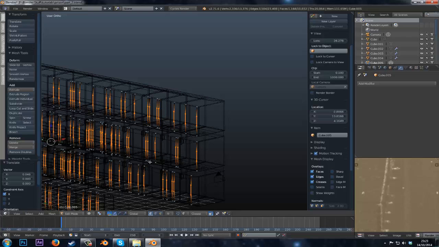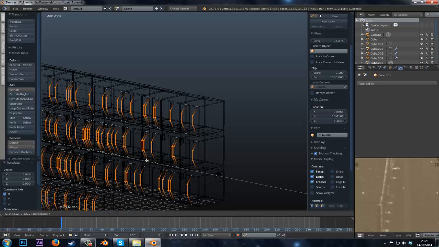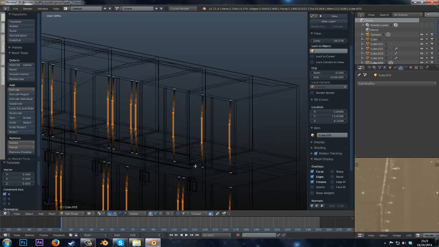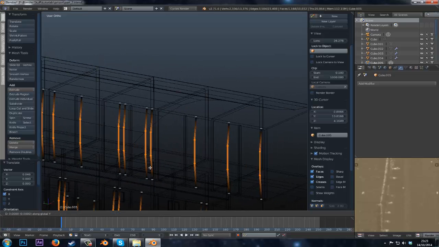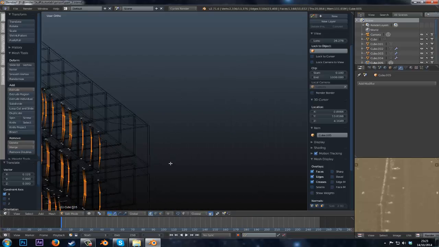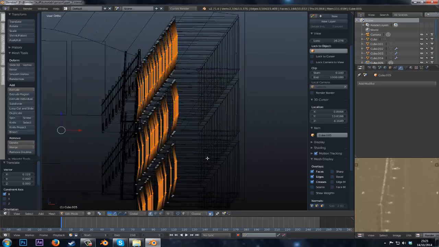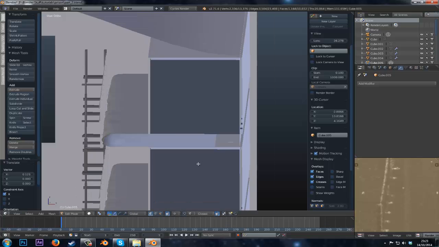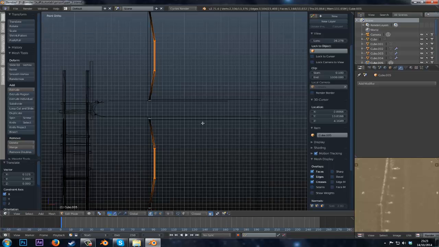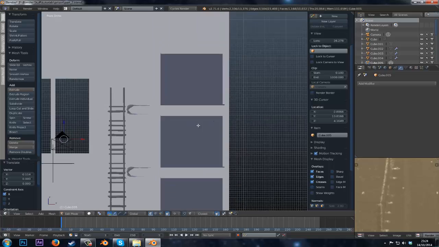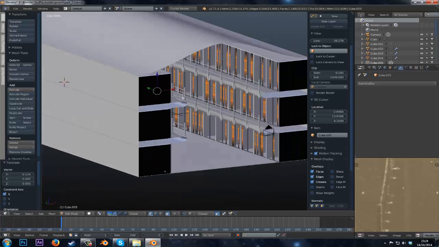And another thing is, if you move these too far that way, then when we unhide the rest of the bars, they're going to start overlapping and clipping, because I had to manually go in and change at least 20 bars because they were doing that. So that was fun. Okay, so make sure they're like that, then that's okay.